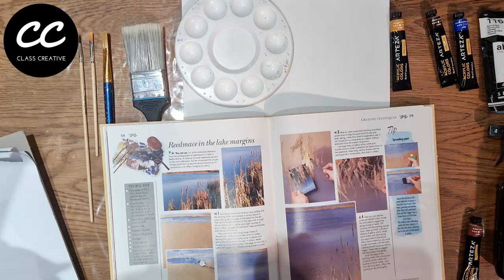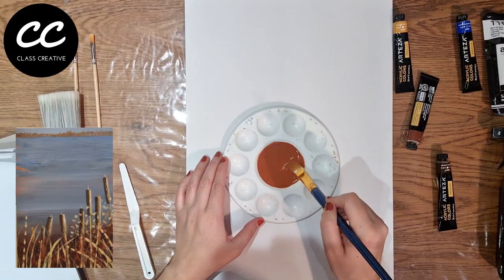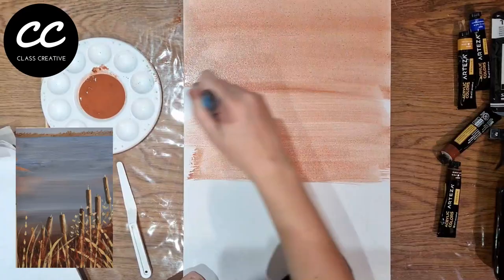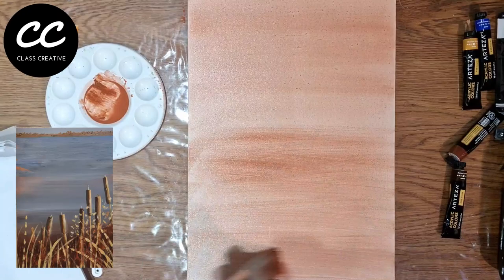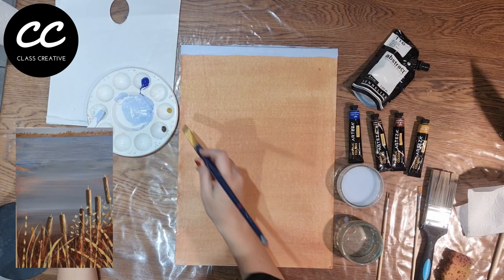Firstly, let's get rid of the white to set our scene. Work with the two inch brush here, making sure you drag your brush marks horizontal, not vertical. Dilute some brown paint with a little bit of water — I'm using my preferred acrylic paint set from the brand Arteza. Paint an undertone to get rid of any white, and you can combine burnt sienna, yellow ochre, and burnt umber. Just make sure it's a nice thin layer that dries fairly quickly.